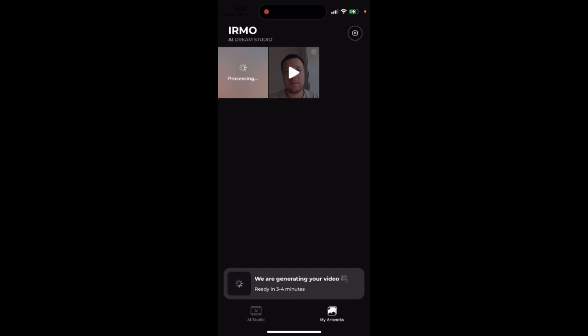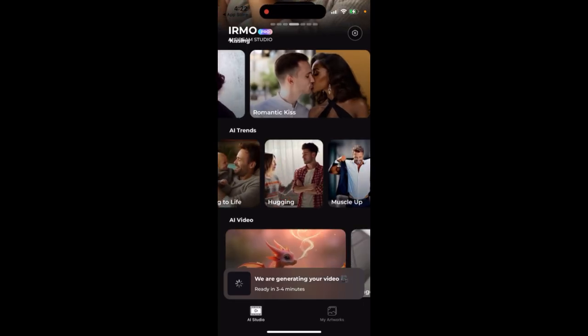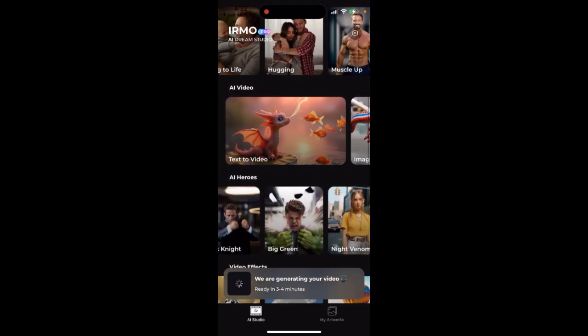It can be a bit cringe for some people because it's actually quite realistic, but it's a nice prank or a nice gift. Quite a good app. However, you need to pay. There is no free option. You need to upgrade for like $7 per week or something like that. So yeah, that's basically an idea how it might start working.